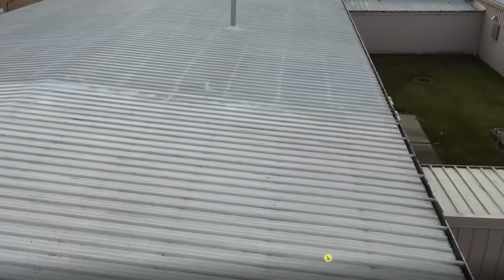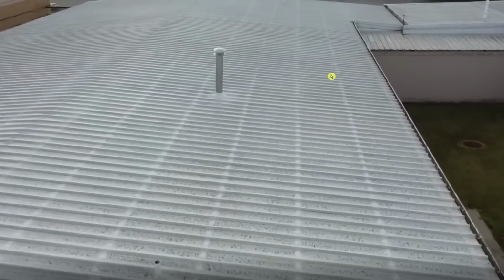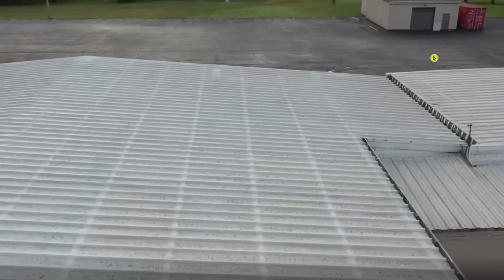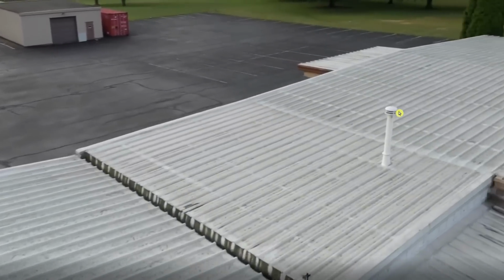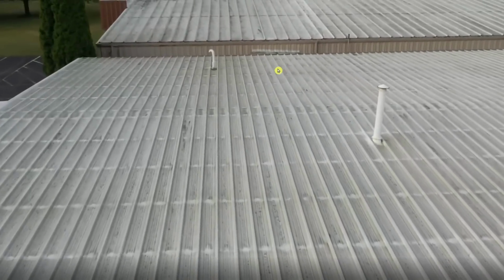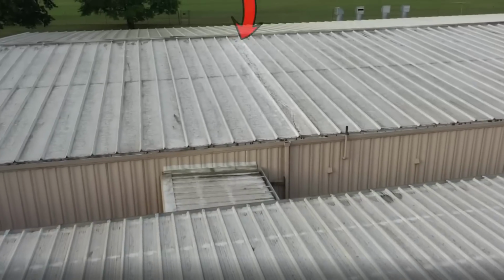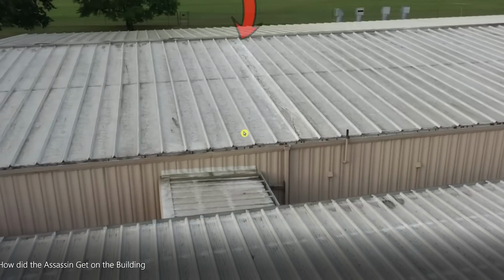So now here you get on the roof and you start walking along, or you can crawl, your choice. And he's crawling now towards the back parking lot where I originally thought the tables would have been. And now he comes right over here. This is the little walkway that comes over, and he's going to be in the fourth lane over from the center. See, 1, 2, 3, 4. And that's right there is where his head was. So he was probably 3 feet or so from the ridge when he was taken down. And his gun was about 3 or 4 cells over.